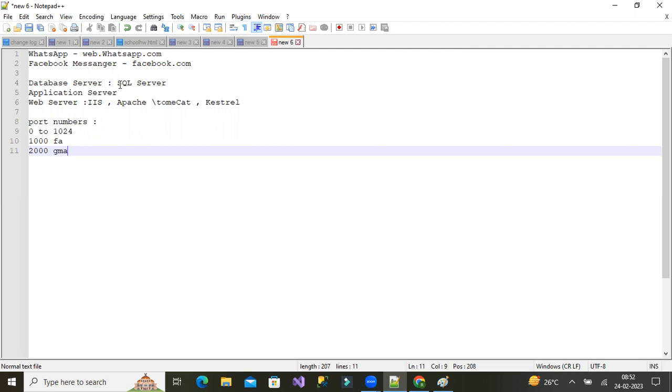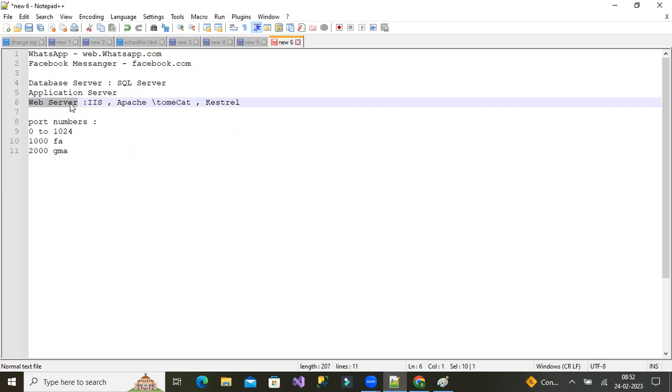So in your web server, whenever you host any web-based application like your Facebook, Gmail, what has to be done? You have to host it using a different DNS name as well as port number. So once it is connected to the internet, then anyone can access your application from anywhere across the world. No physical installation is required. Okay, so this is something about port numbers.